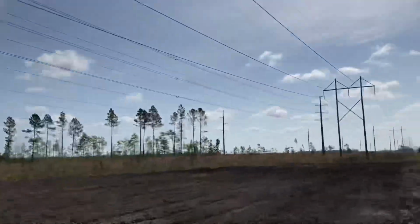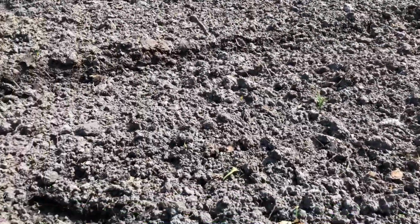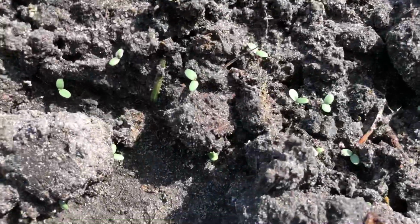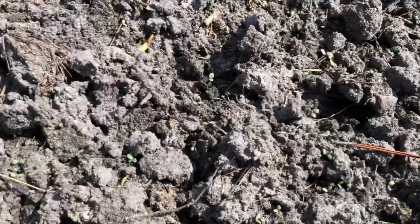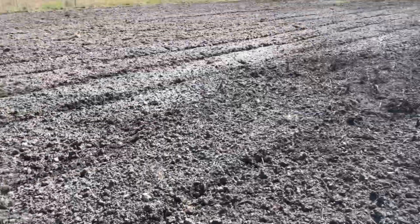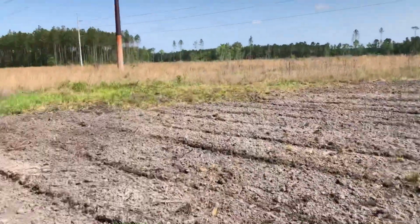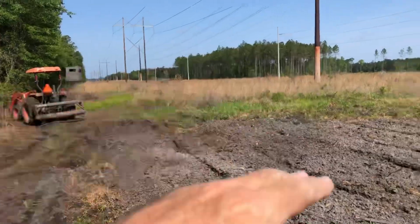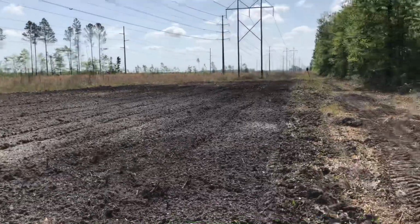Out here on the power line, and this is already coming up, this Berseem clover. You can see this was planted on Thursday, and it's already popping up. This ground's so wet, I love it. That's why I really thought this would do so well out here, because this is just a swamp. You kind of think you're on a ridge here, but you really aren't. It's just a hole.